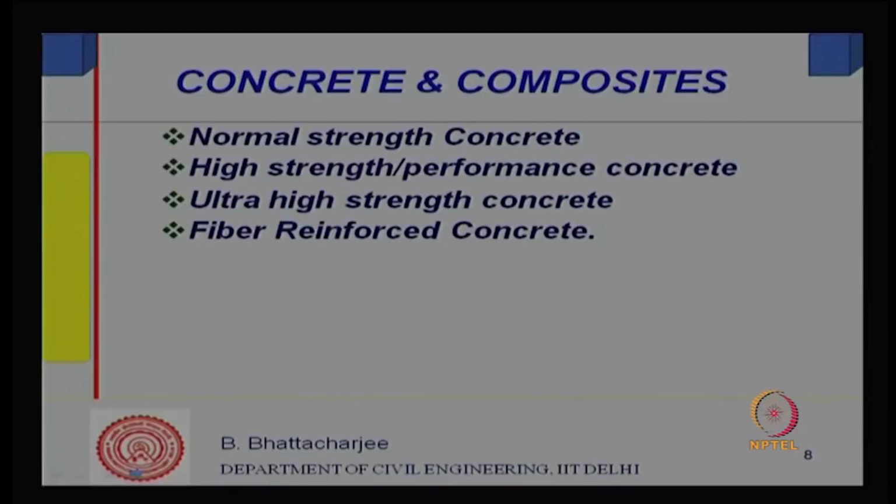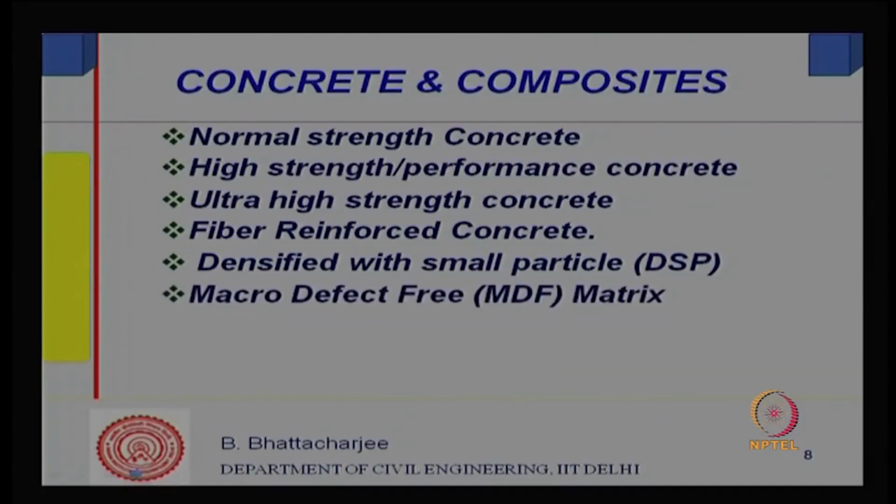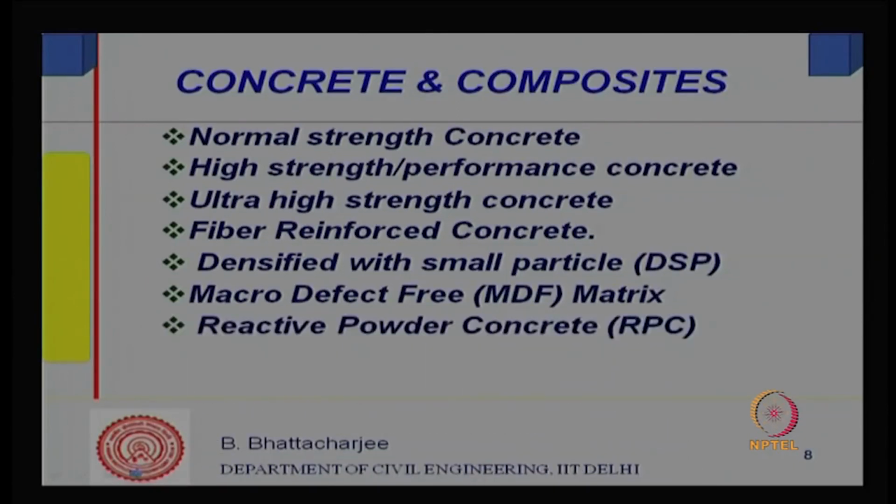Then fiber reinforced concrete. Then there is something called densified with small particle, which will possibly come into the ultra high strength system. Macro defect free matrix, which is again an ultra high strength system, and reactive powder concrete, which is again an ultra high strength system. All this we will discuss in detail. At the moment, I am just introducing you to the names of these concrete or cement based composites. We will discuss them at length at an appropriate time.